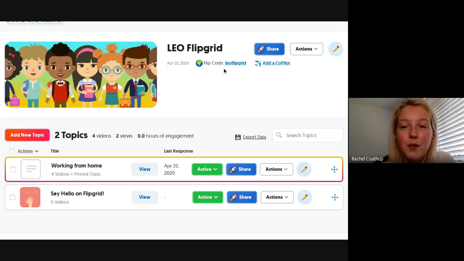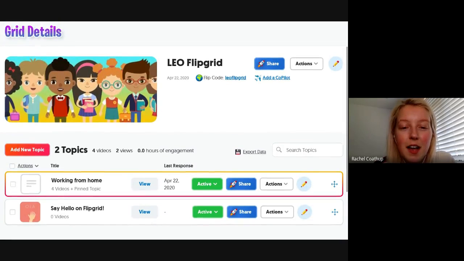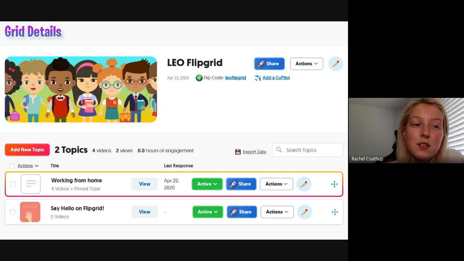You'll see as well for students when they join Flipgrid that all they need to actually access is that Flipgrid code. So if I go ahead and tap onto it, you'll see that this will show me what it looks like as a student. So that's what it'll look like when a student goes on rather than as a teacher. And you'll see that underneath, you do have that immersive reader, so that can actually read out all of those responses as well. So for younger students, that is always a brilliant option to have.